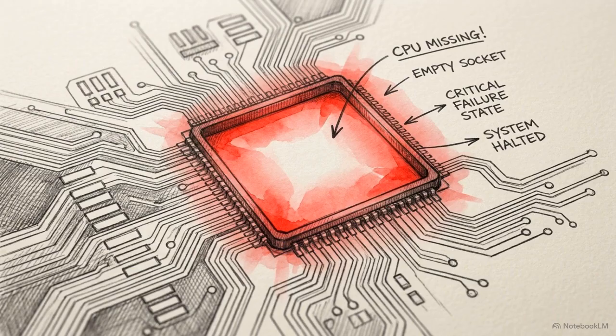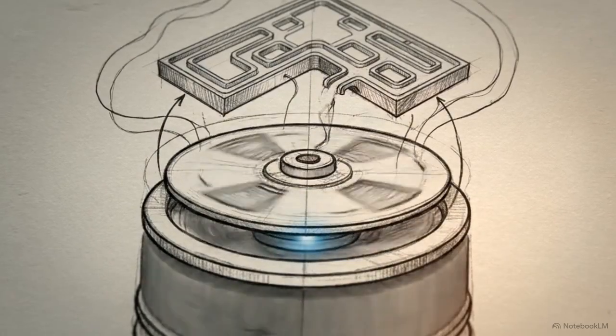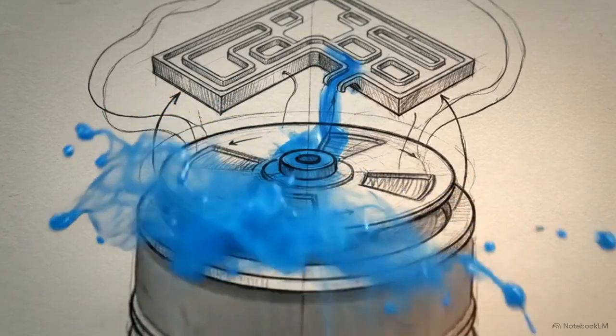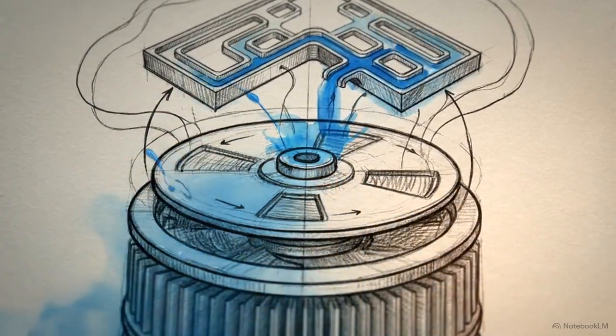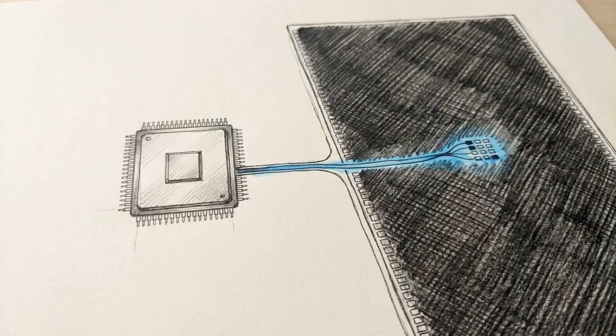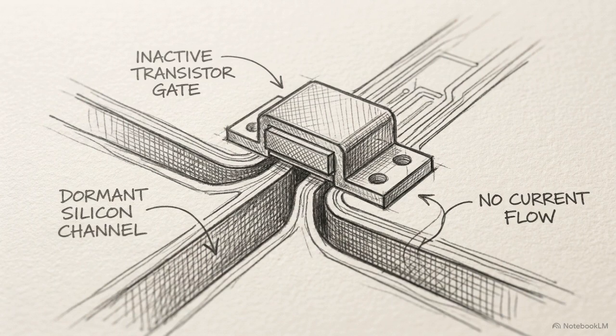This routing creates a massive operational question. With most pages sent to a slow disk, how does the system decide the exact moment a page must move into fast RAM? The solution is a philosophy called demand paging. It is strictly defined by lazy loading. The system refuses to load any page into memory until the exact microsecond the CPU asks.